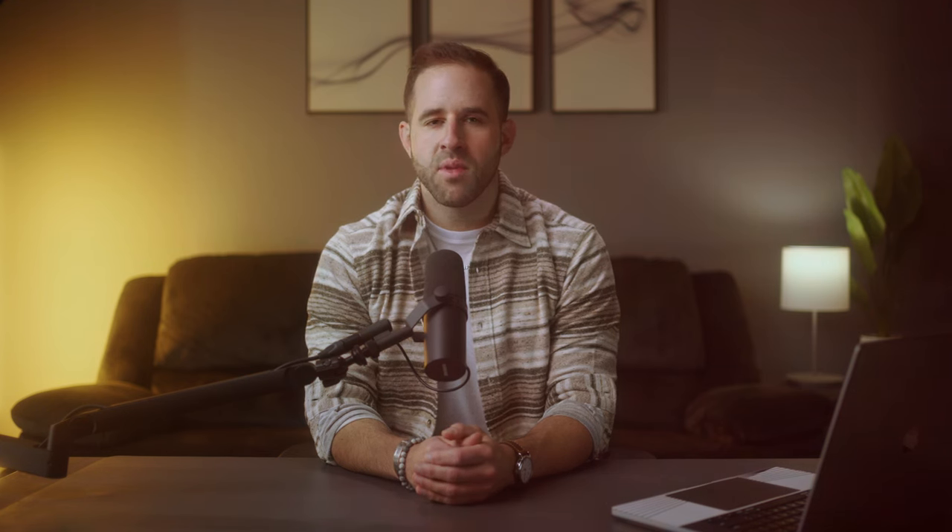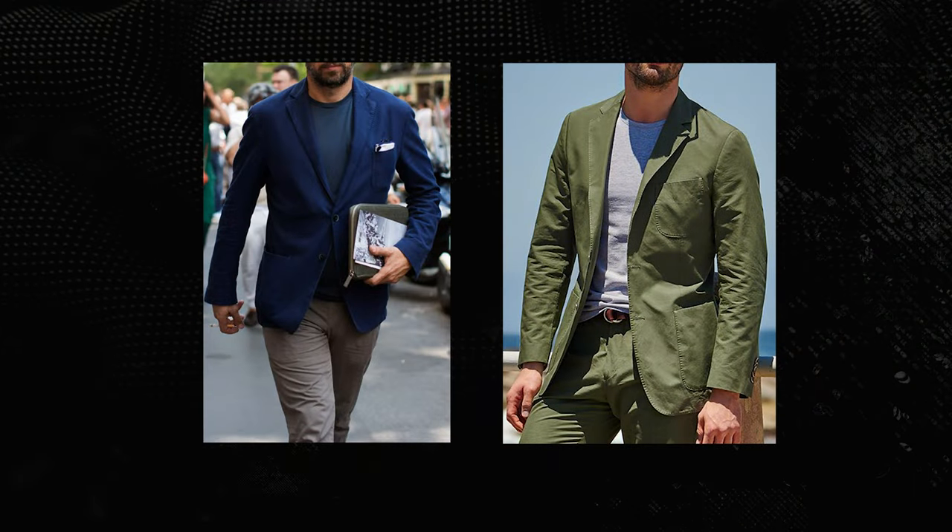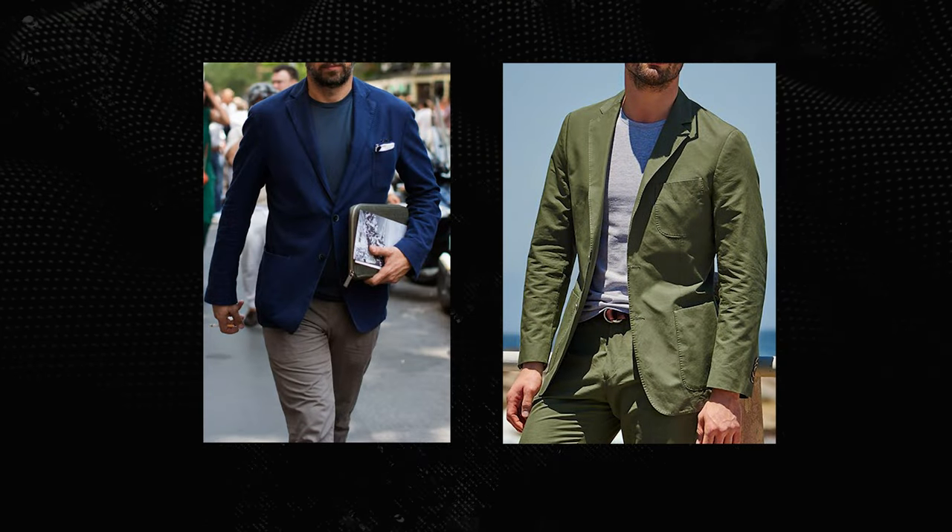For something a bit more upscale, trench coats and unstructured jackets can be good choices, and they can be worn in casual situations or scenarios that are a bit more formal. Trench coats are a versatile option good for varying conditions like rain because they're usually water-resistant to some degree, and they have that classic timeless look. Unstructured jackets don't have the heavy lining and padding that traditional blazers and sport coats do, making them more comfortable and breathable for springtime. They drape over the body in a more natural way and have a more casual look, giving you a polished appearance without being too bulky or too formal.